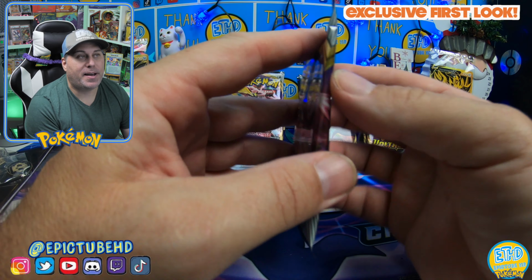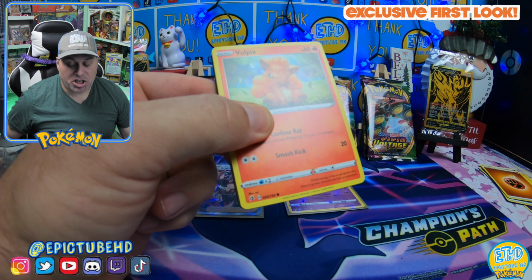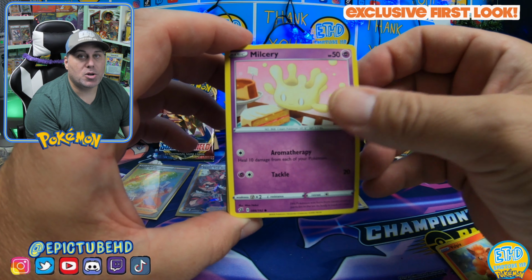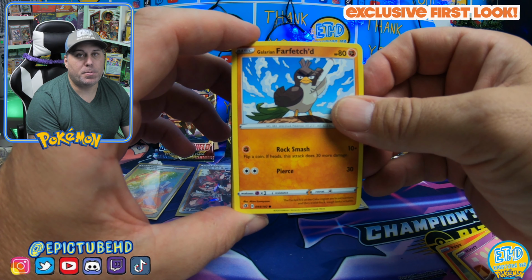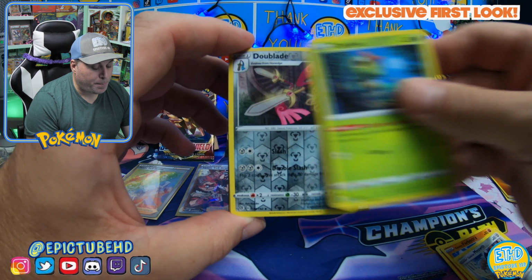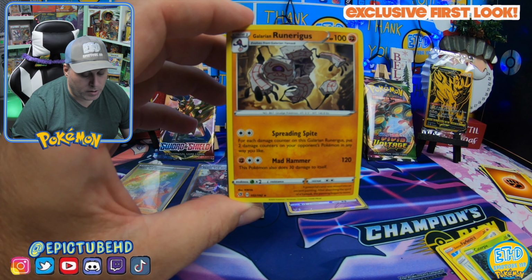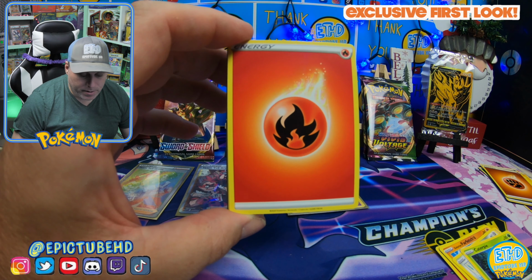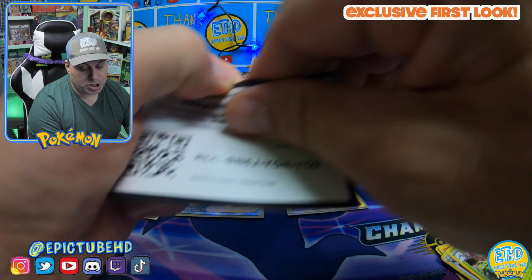Sword and Shield has been probably my second favorite set. Darkness Ablaze is my favorite set right now, but Sword and Shield is up there. Sword and Shield is such a fire set, guys. We went really hardcore on Sword and Shield too, and we still haven't completed the set. I think we're around 90-something percent complete. We got the Galarian Meowth, which I really like that artwork, actually. Caterpie, we got Doublet, Reverse Holo, and Galarian Rungarius, which is a cool looking card actually, but it is another non-hit from Rebel Clash.